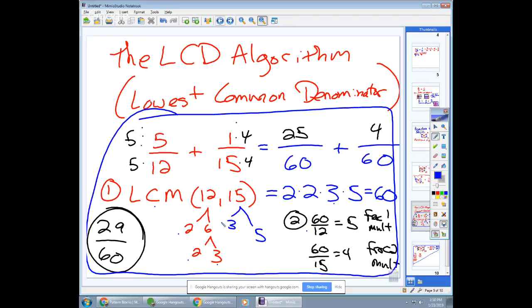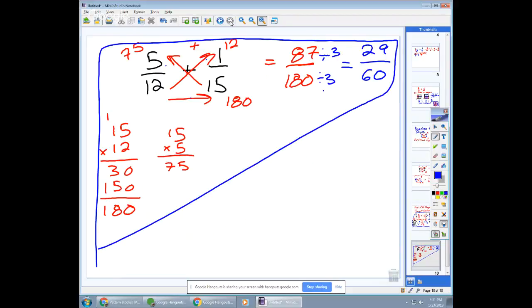Okay, 2 different methods. Which one do you prefer? I prefer the arrow method, because sometimes I find finding the LCM to be painful, especially on bigger numbers. And I can multiply pretty quick, in general. Yeah. And reducing, oftentimes I don't care about reducing too much. 87 over 180, that's not getting it, sorry. Reducing is sometimes overrated. All right, so speaking of reducing, let's go to mixed numbers. It really has nothing to do with reducing.